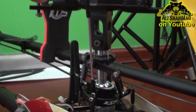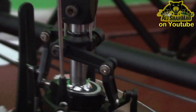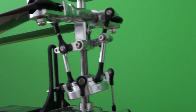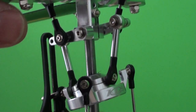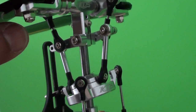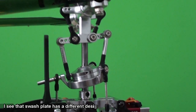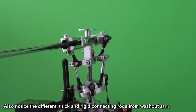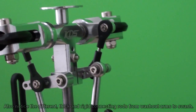If we are looking at KDS 550, you can see washout arms are mounted on a washout base, while on the KDS 450SD the design is changed and washout arms are directly mounted on the main rotor head assembly. So that is reducing one more part from the head, that is the washout base, and you don't have to worry about the washout base going loose during the flight or setting it up properly to get the right washout arms angle. Okay, so this is a very good addition from KDS on their 450SD helicopter main rotor head.